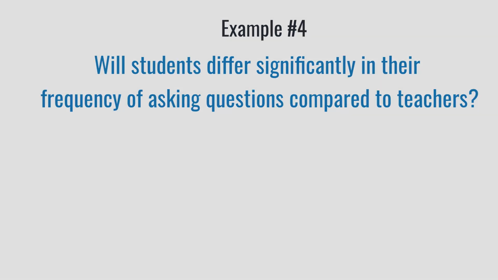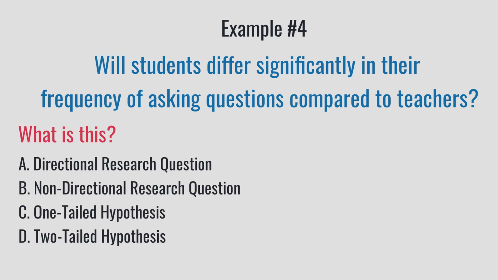Will students differ significantly in their frequency of asking questions compared to teachers? What's the answer? Well, first we look at the structure and notice it's a question, so it's a research question. And we look at whether it predicts, and it doesn't make a prediction, so it's therefore a non-directional research question.